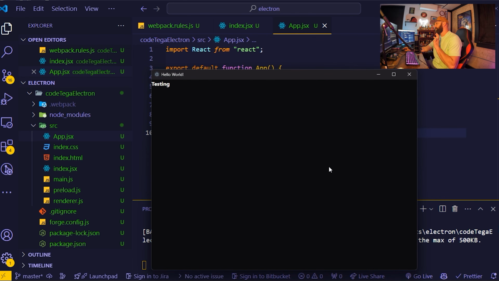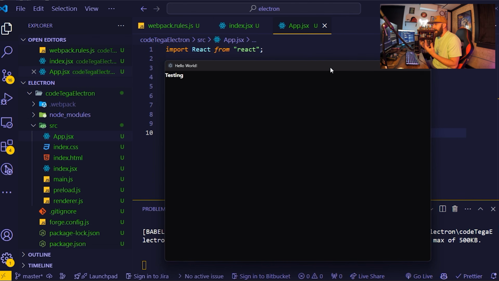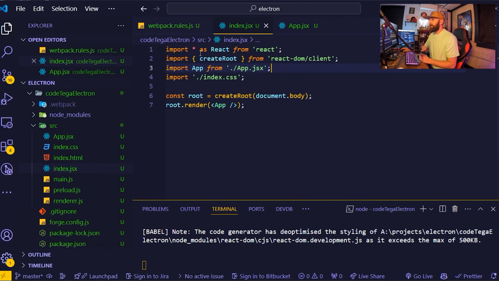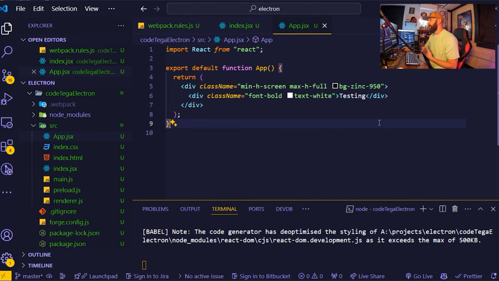Hopefully this is working correctly for you on your end as well, and if you have any questions or comments, please let me know below and I'll do my best to respond to them. But for now, this is a React Electron desktop application that utilizes Tailwind for its styling. And now you can do whatever you would do in a React app. You can wrap your app around a browser router if you want and create route functionality, create different components, different pages, but now it'll function just like it would any other React app.